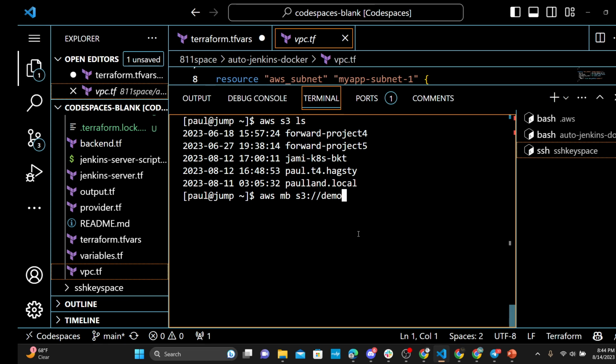We can just say demo, because we may want to call it demo cluster. So we can just say demo.local, okay? Demo.local.